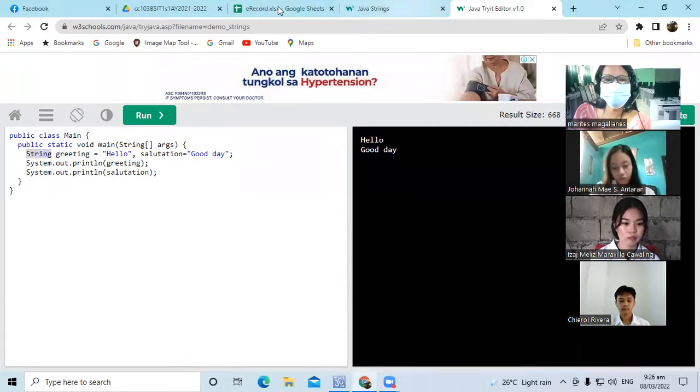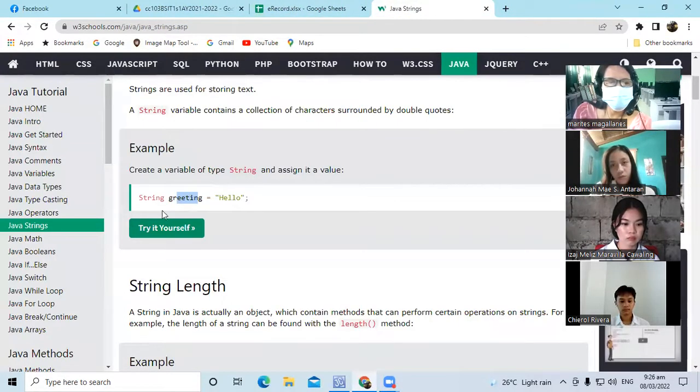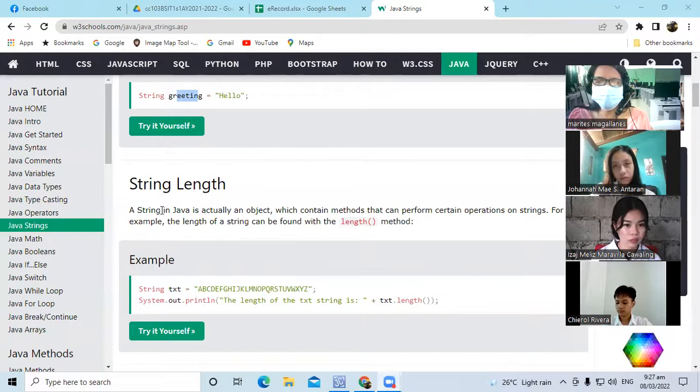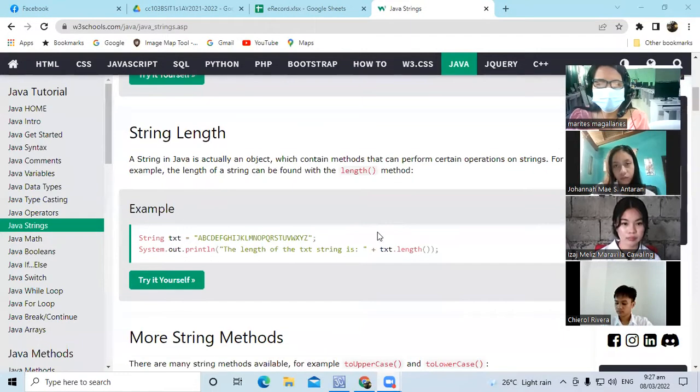Okay. Next is the method length. In Java, a string is a class and every class contains properties and methods. So one of the important method is length, wherein it simply counts the number of characters found within a string.